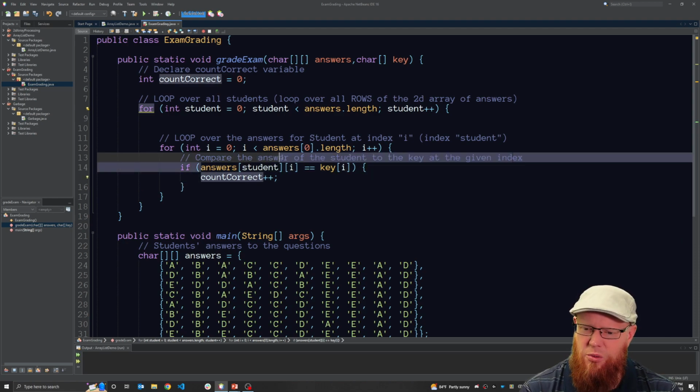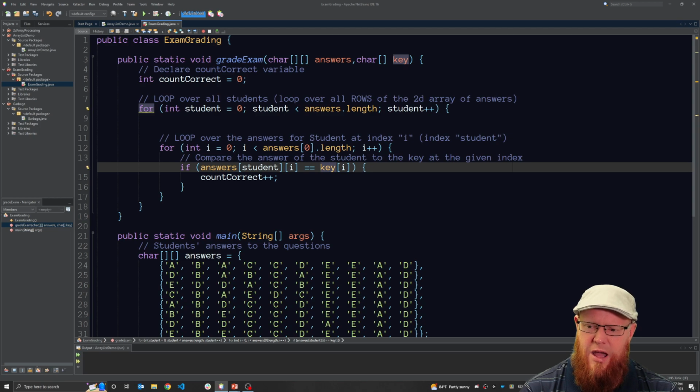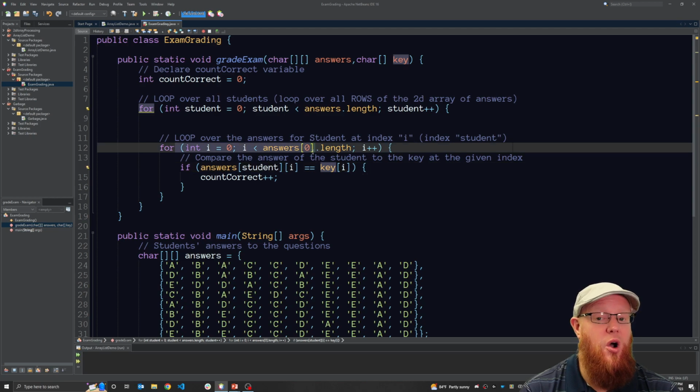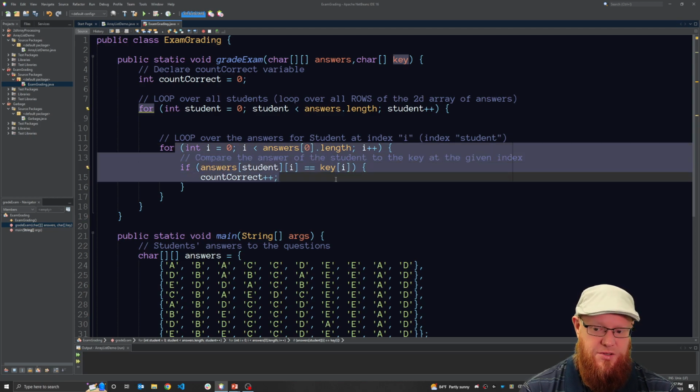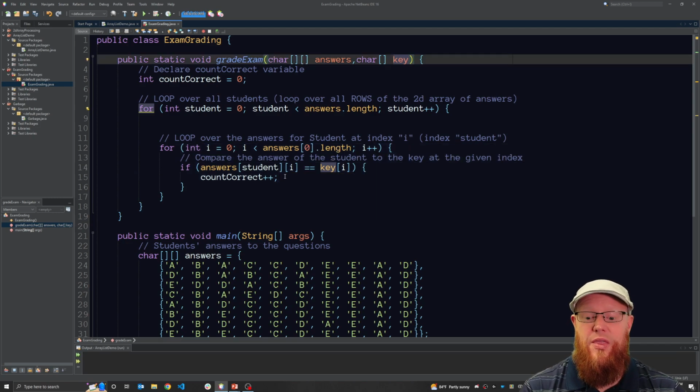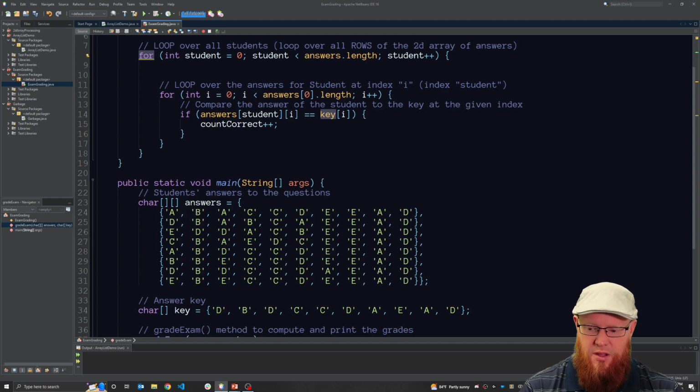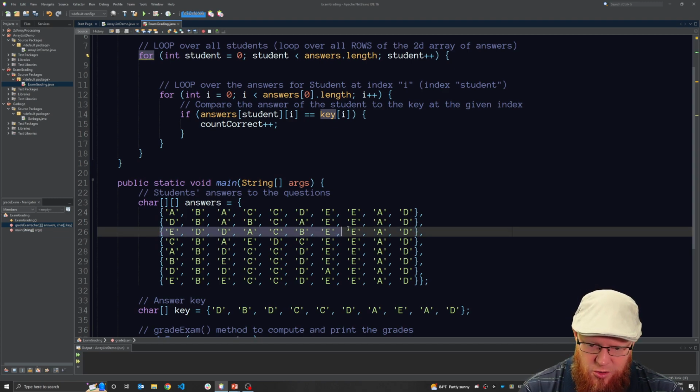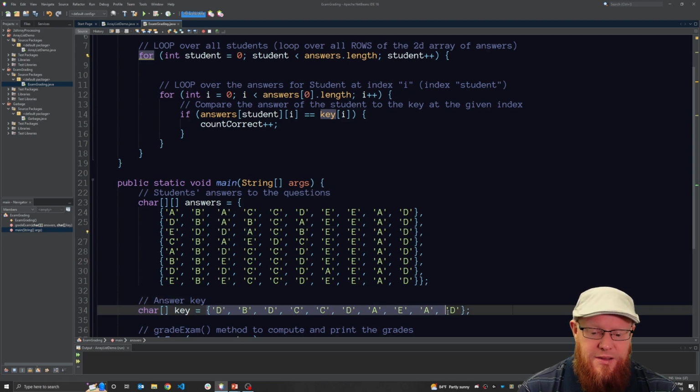So look at how we've done this. Remember, now we're doing an inner loop to loop over all of the answers within both the answer key and within the row of a given student. So if we're at this student right here, we need to loop over all of those answers. There's 10 of them, and we need to compare them to these 10 values of the key.